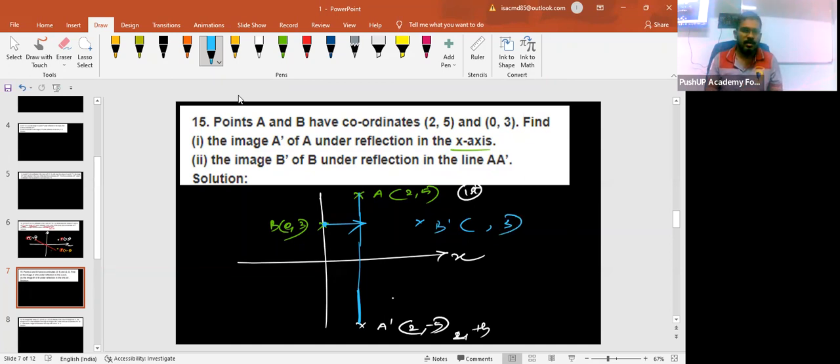Now, children, we have to find the x coordinate. Very simple. This was the origin, and this point was 2, the x coordinate of that line. So from 0 to 2, the distance was 2 units. From 2, you have to go 2 more units towards the right. So 3, 4. Yes, you will be reaching here at point 4. So I can label the point B dash as what?